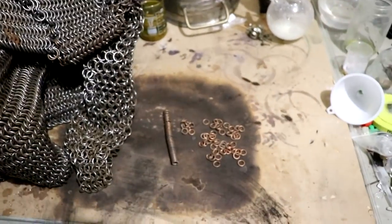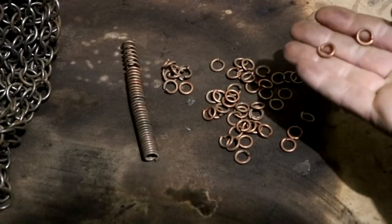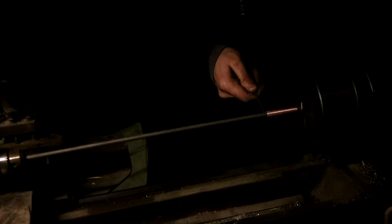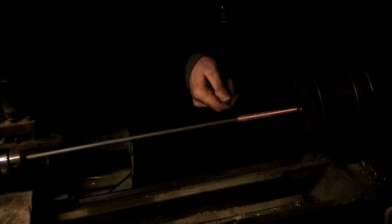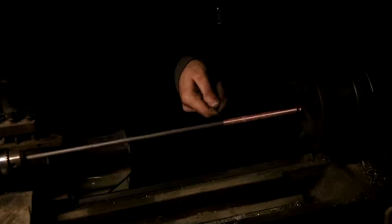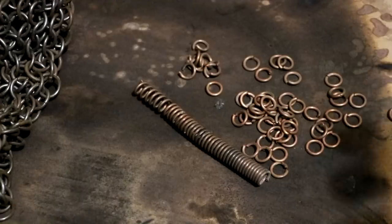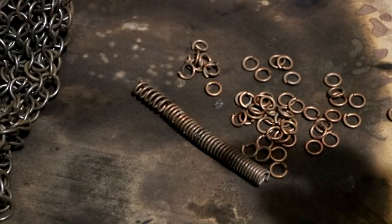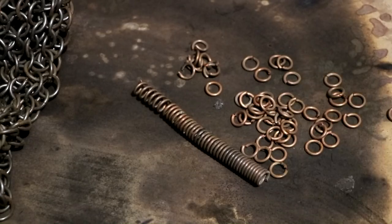So I've decided I would like to try to make something out of copper. You can see I've already cut a few rings here. I coiled up some 12 gauge copper wire onto a 3/8 inch steel mandrel using the lathe, and then I've cut them off using a pair of hoof nippers. I decided to go with copper because mostly I like the look and feel of it, but it's also easy to work with and relatively easy to get.